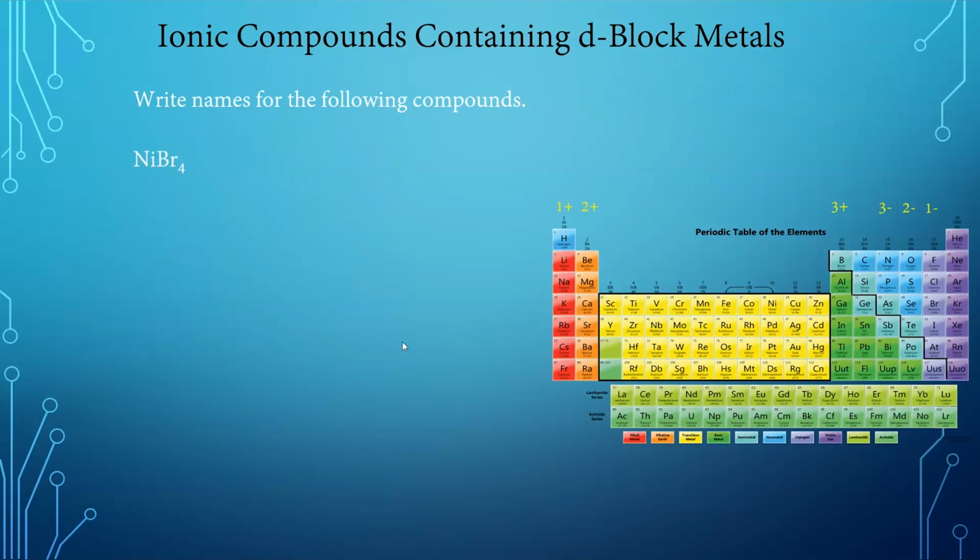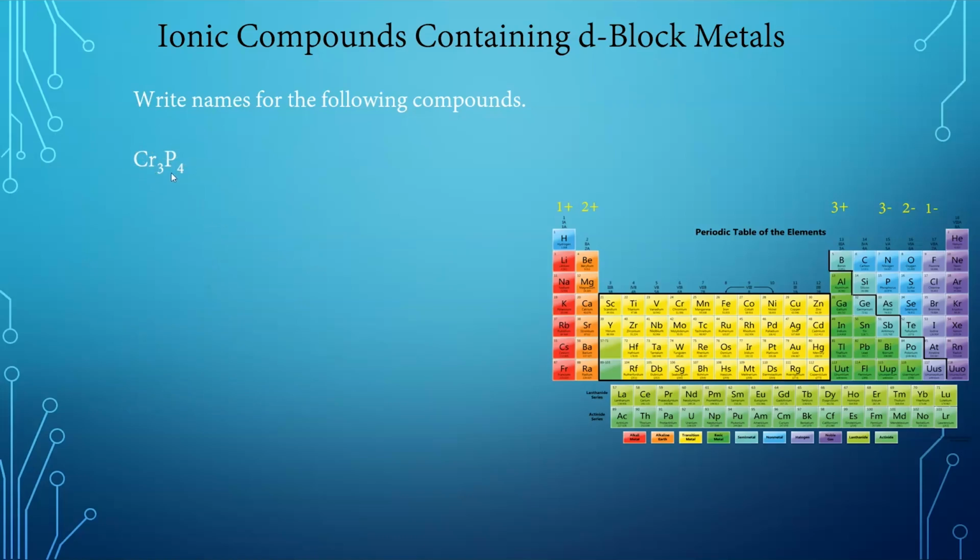Let's take a look at another one. In this case, we have 1 atom of nickel and 4 atoms of bromine. Bromine is in group 7, and therefore bromide will have a charge of -1. That's 4 negatives, so the nickel would have to be a +4 to balance it out, and our plus column once again equals our minus column. The name of the compound then would simply be nickel 4 bromide, again the 4 referring to the charge on the nickel.